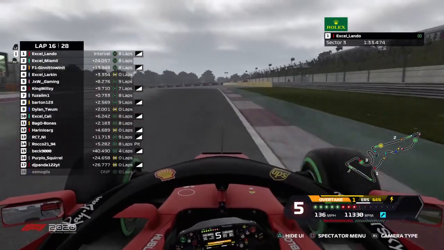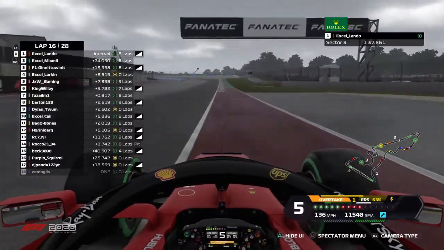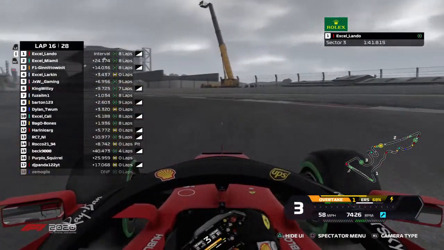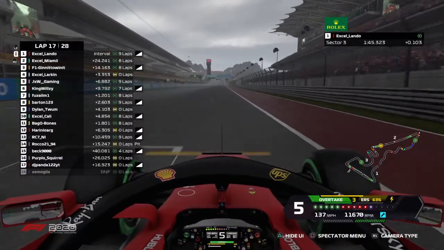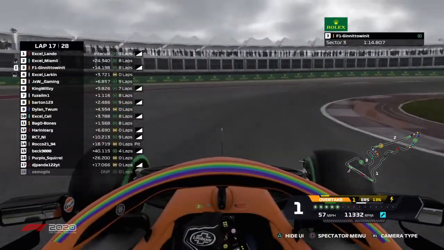Lando is still not far off of his deltas. You can see he's sliding all around, but he's not pitting yet. Yeah, he's going to be staying out on track right now, going on to lap number 17. So maybe if he can take these intermediate tires long enough, if the track takes long enough to dry out, he can go onto the softs and just go so much faster than the drivers around him.